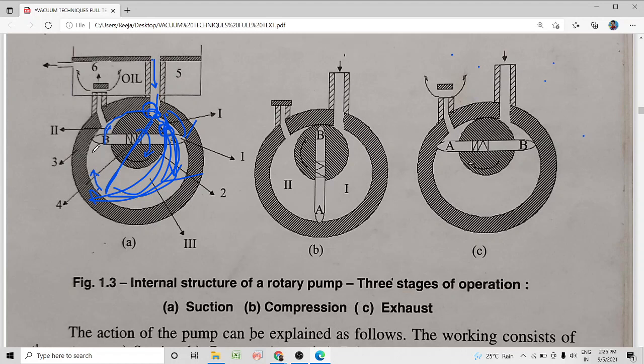Now what will happen is, once the pressure inside this region becomes greater than atmospheric pressure, that is, if the pressure becomes 850 torr or more, the atmospheric pressure being about 760 torr. That means when the pressure of the enclosed gas becomes greater than atmospheric pressure, nearly 850 torr, it will push open the exhaust port and exhaust valve, and the gas is evacuated from the pump, or the gas escapes from the pump. That is the exhaust stage.